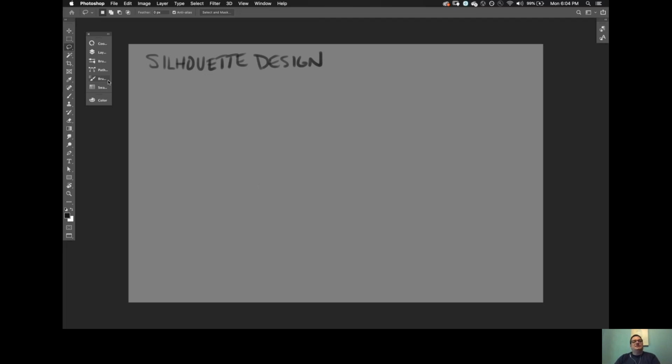To do a silhouette in Photoshop, you don't have to use Photoshop, by the way. You could easily use Procreate to do this. If you don't want to do digital, you can easily use a piece of paper. I recommend a large sheet of paper, and get a nice Sharpie marker or a really nice Copic marker, or something that has a nice chisel edge.